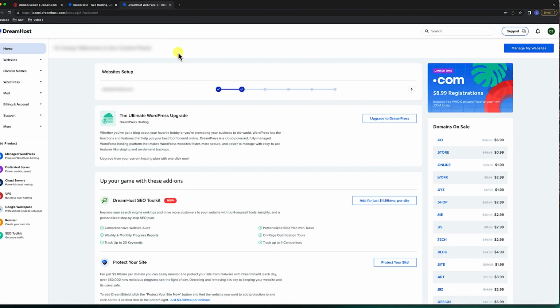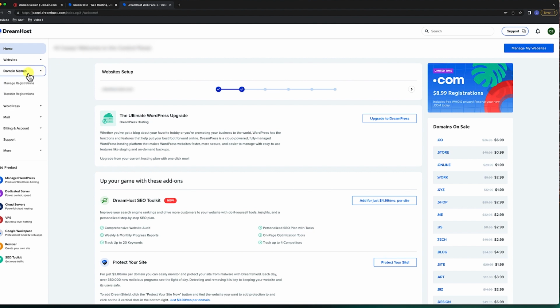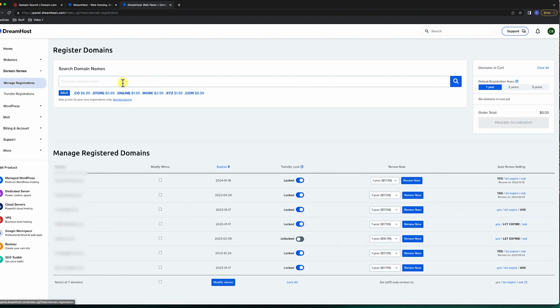All right, so we're inside my account, and we will go ahead and set up a domain name here. It's got a simple little thing for domain names. Got a button here that'll show you all your websites that you have already registered with them, WordPress, your billing, your account information, and that's DreamHost. So we want to go to Manage Registrations. Okay, so here, it looks kind of familiar. It looks kind of like the domain.com site.